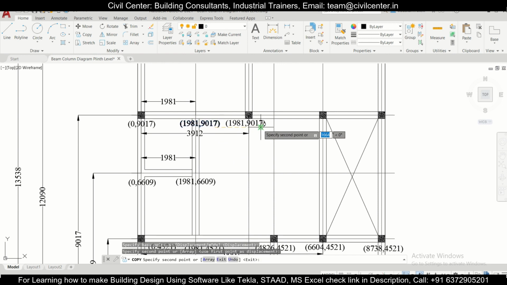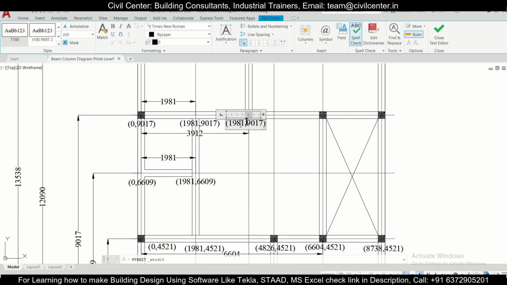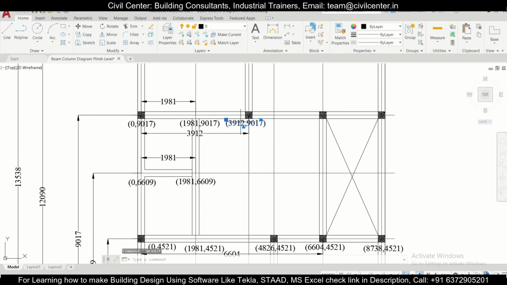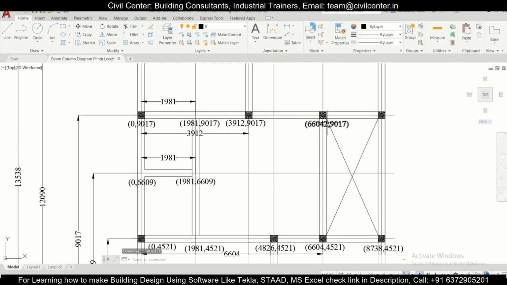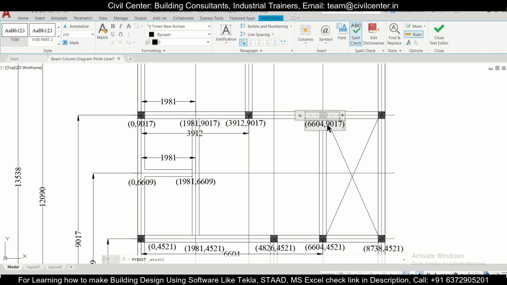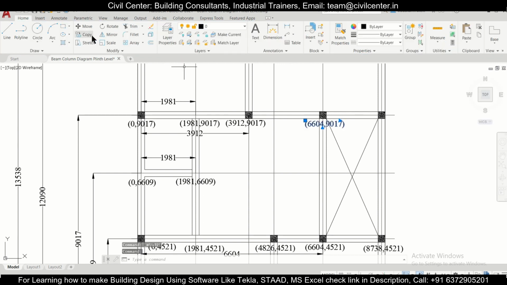So the next one, this one will be your 3912, and this one, that is the next one we already have here. This will be 6604. So this one will be 6604. Just note this. Okay. Next one will be your 8738.